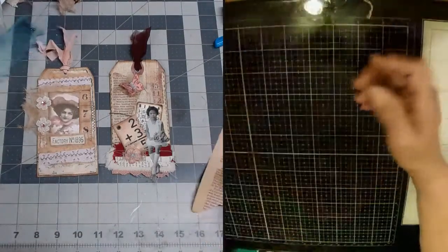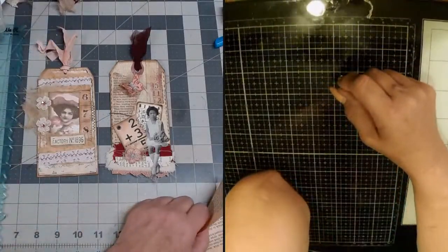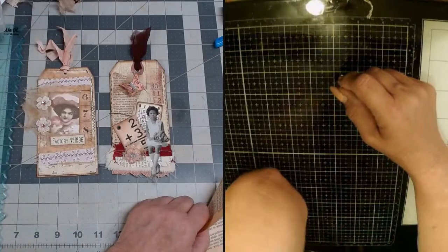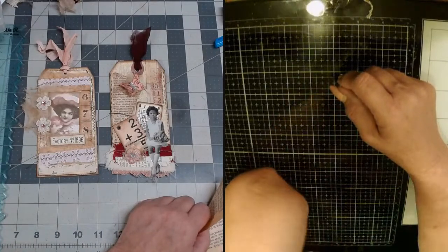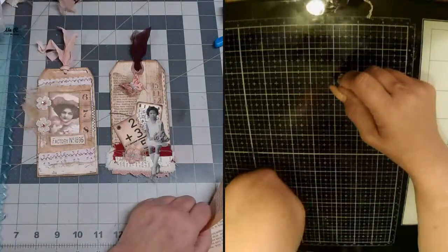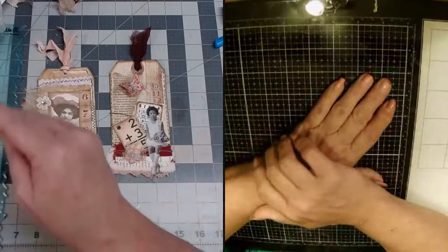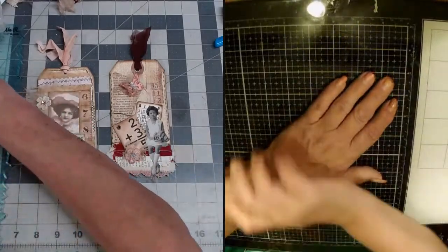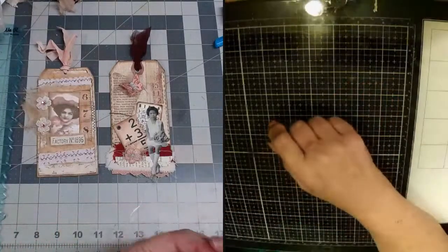In fact, I'm setting those up. Well, they're going to see them when they watch the live. Well, I know, but not everybody sees them. We're making tags. I guess I can make more, but I'm on to the next thing. As far as I'm concerned, box checked. Done. Good job, Stacy. You make tags so fast anyway.